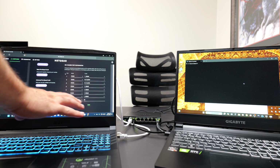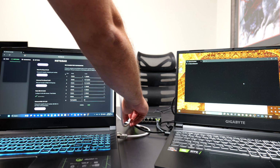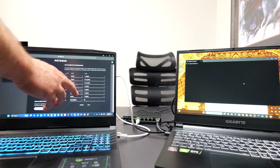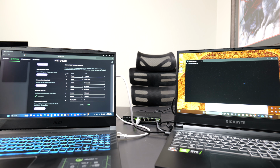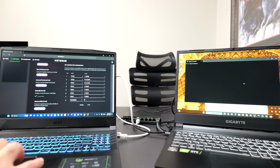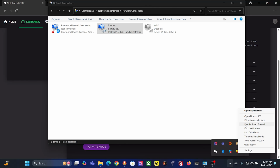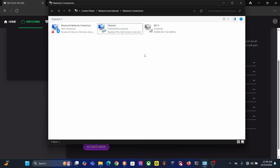So after setting up the VLAN, port 1 will no longer be able to see port 2. So what I got to do is I got to unplug this Ethernet cable from port 1 and plug it into port 3, because we set it up in a way where port 2 and 3 are on the same VLAN. Okay, so now that I did this, I also got to make sure, if you have a firewall, I'm not suggesting you disable it, but in my particular case, unless I disable my smart firewall, it actually blocks the transmission, so I actually can't talk to the other computer. So I personally had to disable my firewall for this demo. I'm not telling you to disable yours, but I'm just giving you a heads up, because that has bit me more than once, unfortunately.